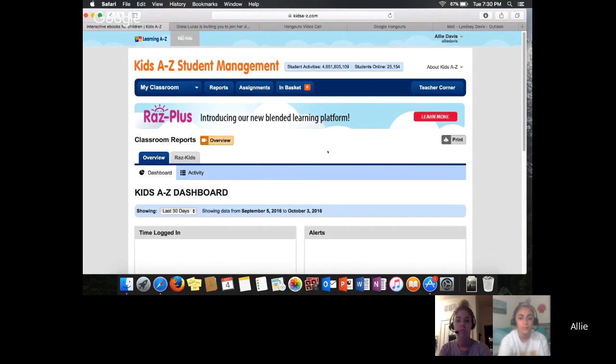As far as obstacles to keep in mind if you're considering implementing this in your classroom, not all students have access to technology. So if you're going to use it as homework, like my teacher did, you have to make sure that they're able to actually do it as homework. We actually did have a student who didn't have access to it at home, and she was supposed to do it during her center time. But if my teacher was busy or if there was a substitute, the student wouldn't do it as her center time. So you really had to keep an eye on her and make sure that she did do it as her center time because otherwise she wouldn't.